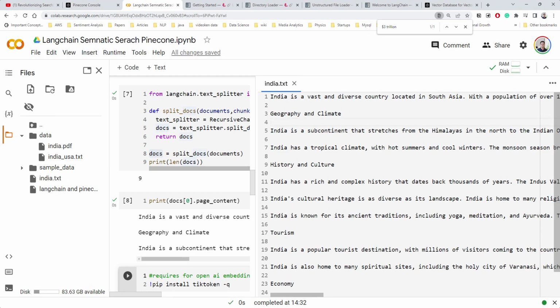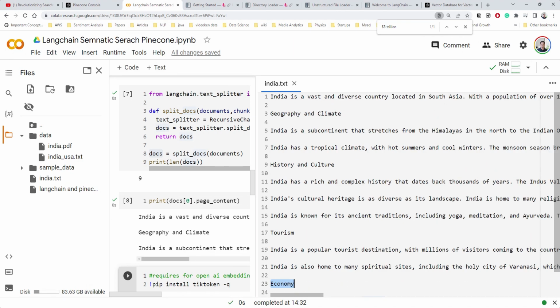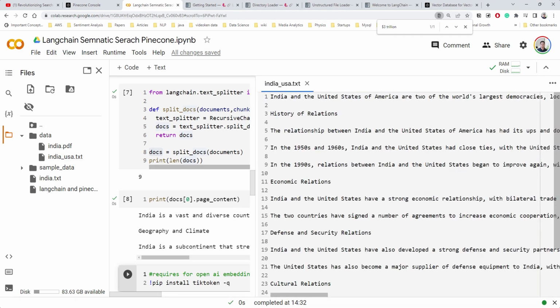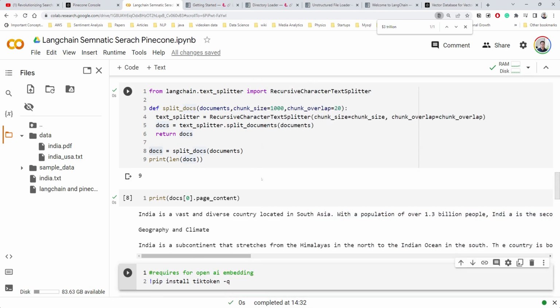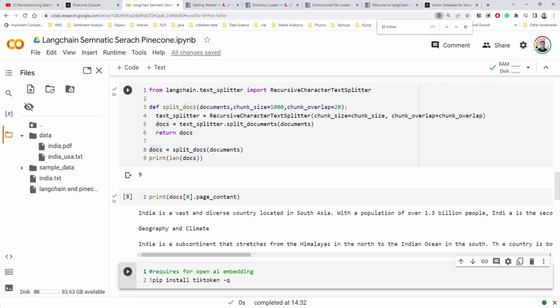It has information about India, its geography, climate, tourism, economy, a small essay on India. The other I generated is about the relationship between India and USA. So I asked, can you write one essay on India and USA?